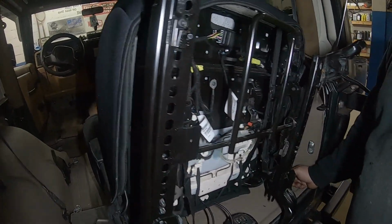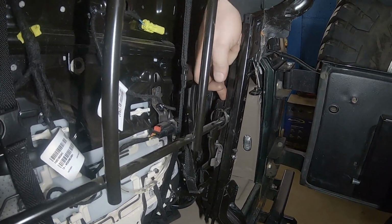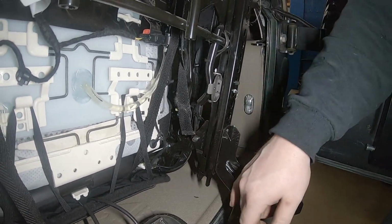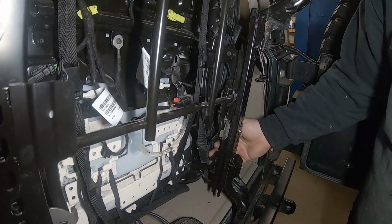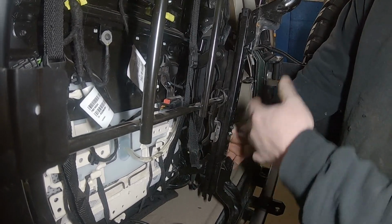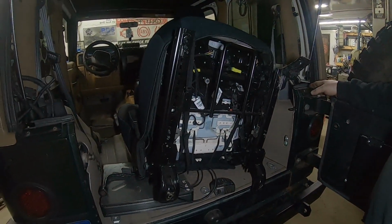No. I think we're going to have to modify this pivot right here, cut this off, come down here and do the same thing on both sides, cut this one off. And then as long as you keep your centers from here to here what they are now, and you weld in your plates, you should be all right. In theory. In theory. We won't know until we try it.